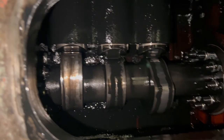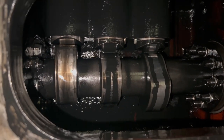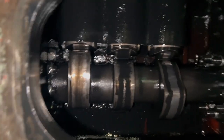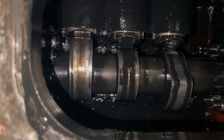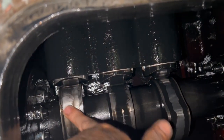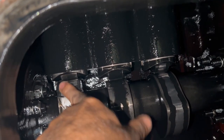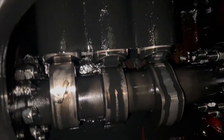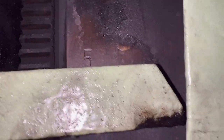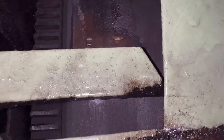For this generator, the first step is to bring the unit to TDC — that is, before injection. To confirm this, check the roller of the fuel injection pump, which should be before the peak. You can also cross-check on the flywheel, where you can see the marking indicating that a unit is at TDC.